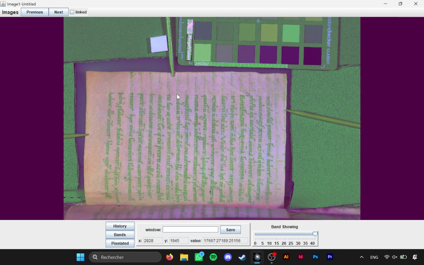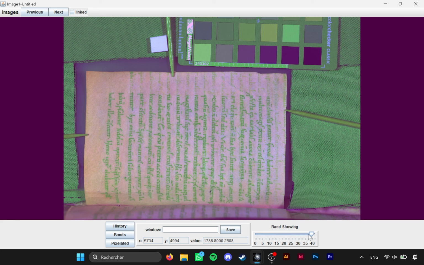This is just a tool for displaying images, and we'll utilize this later on for improving legibility. But for now, just know that this isn't something you have to triage, and it doesn't exist outside of Hoku. Moving to the bottom right, you can see we have band showing. This is where all of the different bands you put into your read stack are shown.